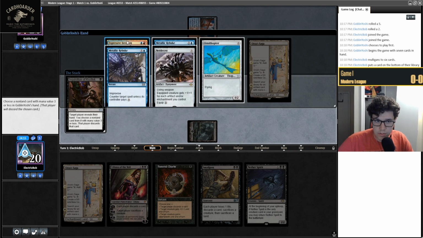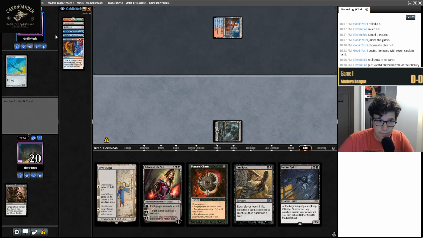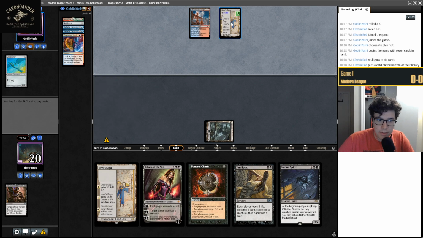What do we want to get rid of? Probably this EI or... Honestly, if we take the Ornithopter, then they cannot Metallic Rebuke, but Expressive Iteration is by far the best card in their hand. I think I'm actually going to take the Ornithopter and high roll it here. Try and get ourselves a land off the top, a black source specifically, and then we can Smallpox. And then try and kind of put them back in the Stone Age here. It's a little risky gambit here, but.